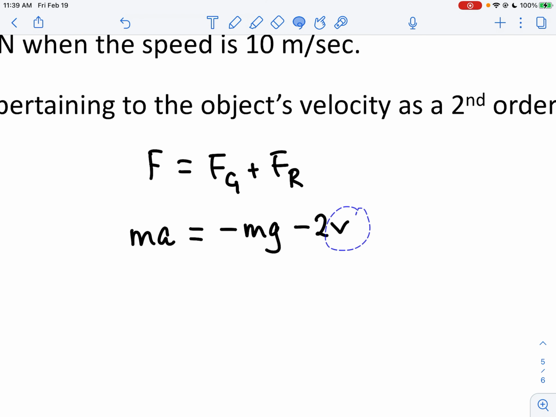But v changes from positive to negative depending whether the object's going up or down. If the object is going up, then v will be positive, and the air resistance will wind up being a negative contribution to this already negative force. So we have a double negative because both forces are trying to pull the object down, gravity and the air resistance. But when the object turns around and starts to fall back down, v will switch to negative, which means this part here switches to positive. So we have an offsetting force. The object is falling down, so gravity's still trying to pull it down, but you have an air resistance that's trying to push it back up. So just making sure our signs all look good here. Both should be minus and minus.